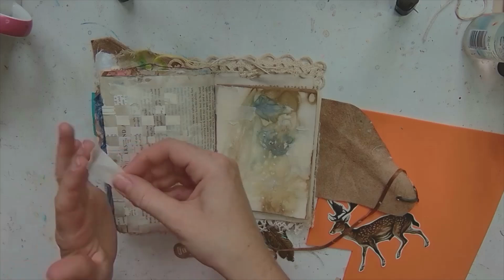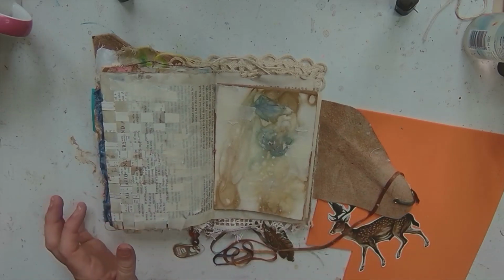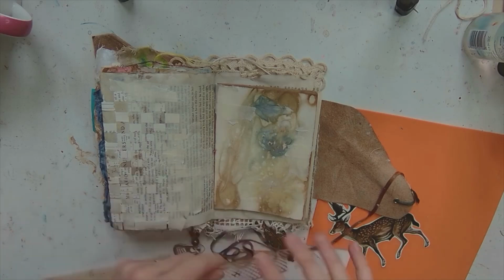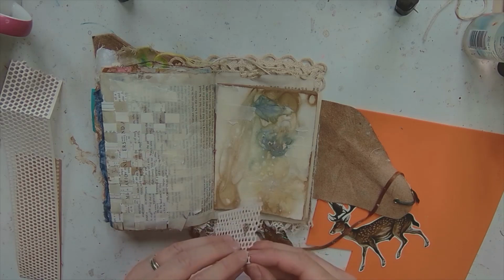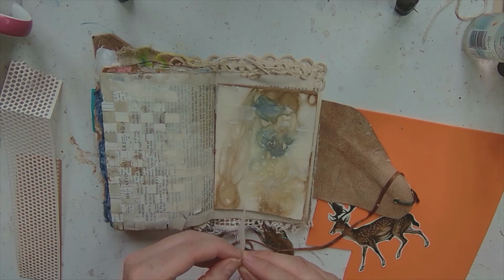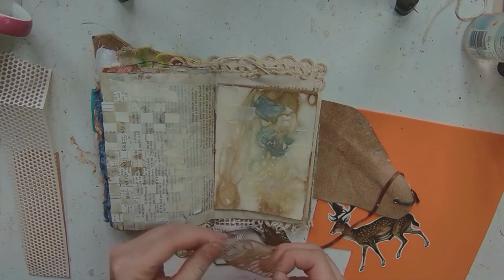Okay, so that's about all the masking tape that I'm going to add. And I decided that I was going to also add in this, if I can find it. Yes, this drywall tape, which was sent to me by the lovely Hope of Crafty Hope. She sent this to me in a lovely parcel, and actually I've been hoarding it since because I can't find it over here, so I've been saving it. But I really liked how the little circles on this mirrored what I'd done on the tracing paper, so I'm going to use some of this as texture in the background.